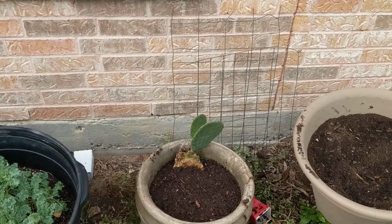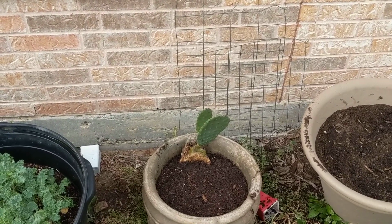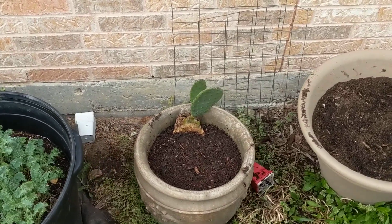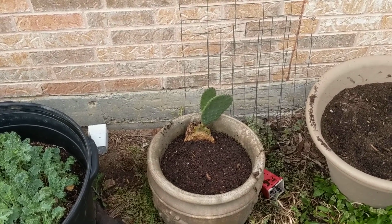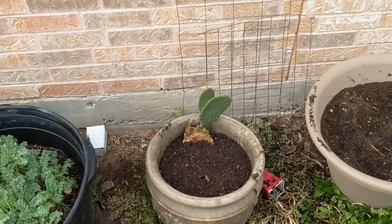So if you can get some in your area, like I said, they're all over the United States, but you just gotta kind of look for them or ask for them. You gotta be careful if you get them at a nursery, because sometimes the nurseries bring them from other parts. They'll bring them from South Texas, for example, and those will not last in colder climates. So you gotta be careful where you get them from. But they're edible. That's the biggest part.